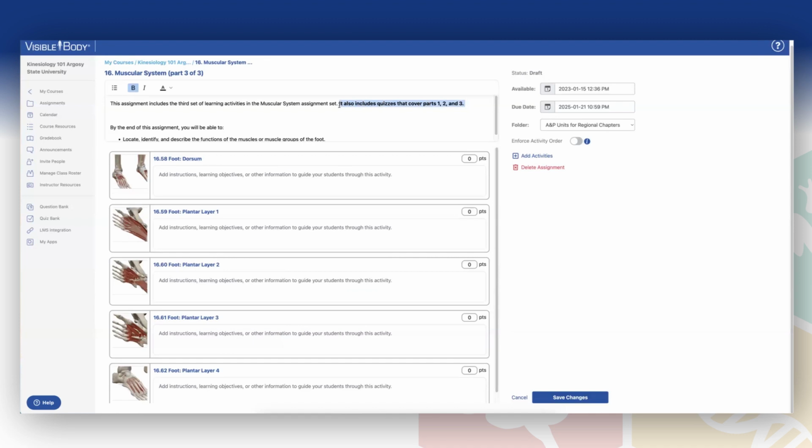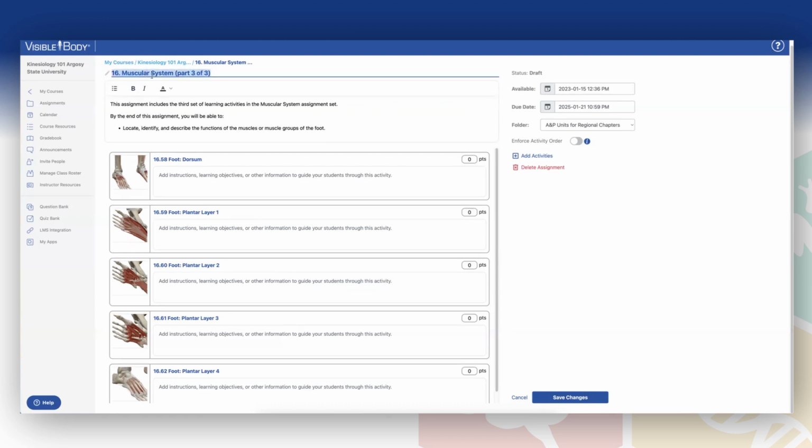And I will delete this reference to a quiz because this assignment now has no quiz. And muscles of the foot is the name I'm going to give this assignment.